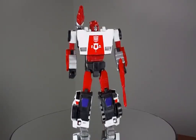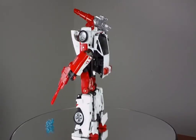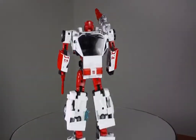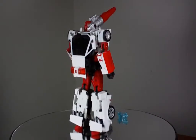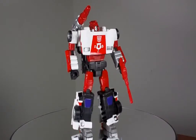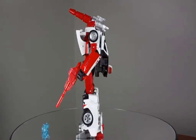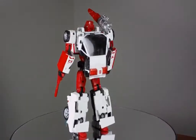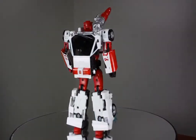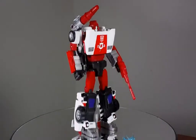And originally, when it was released through online American retailers, it was priced at about between $80 and $85, and that's without shipping. And right now, on the secondary market, where pretty much it's the only place you can find it, sellers on sites like eBay are charging $100 or more for it, not including the shipping fee. So it's definitely not a cheap figure to acquire.